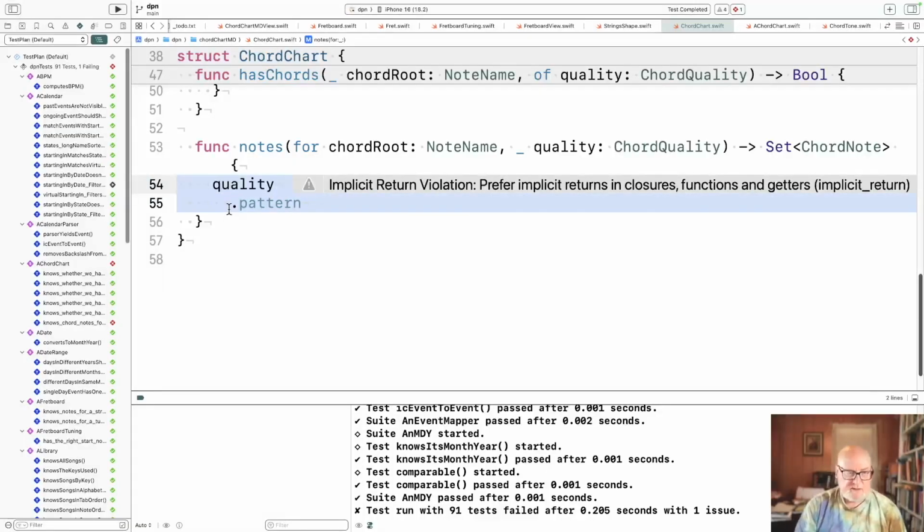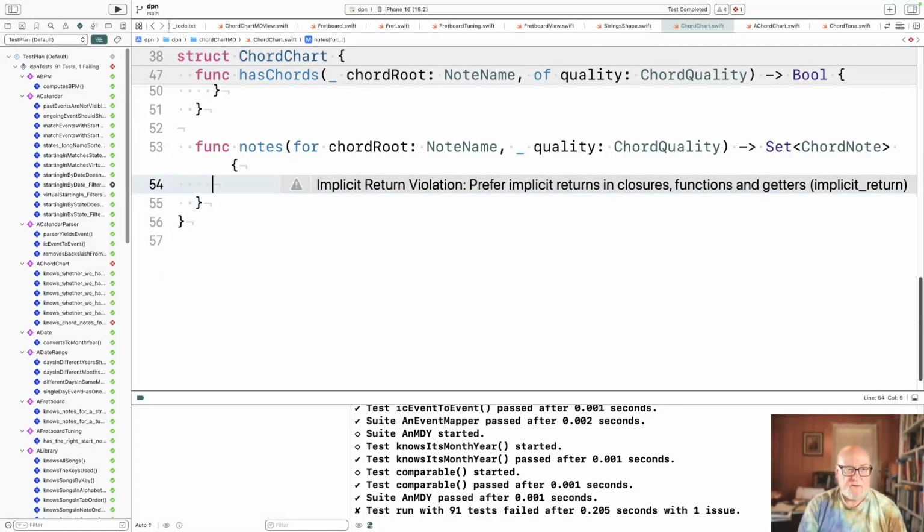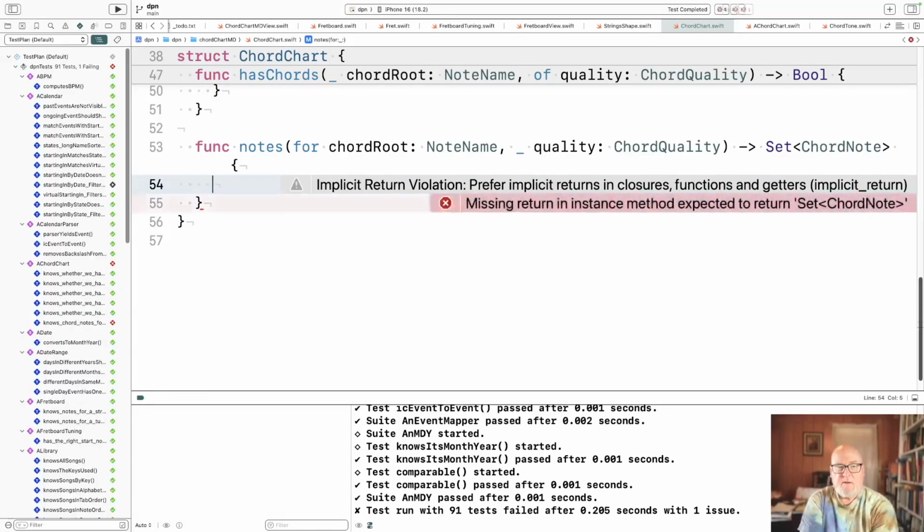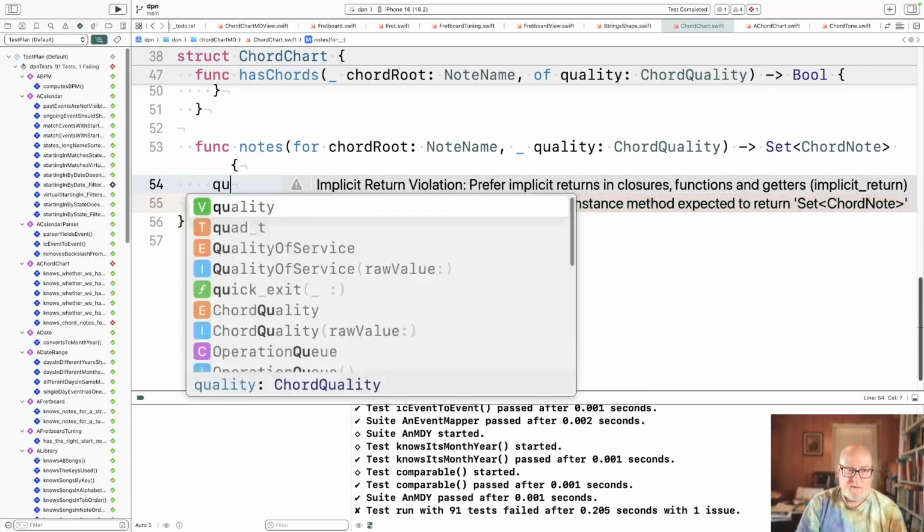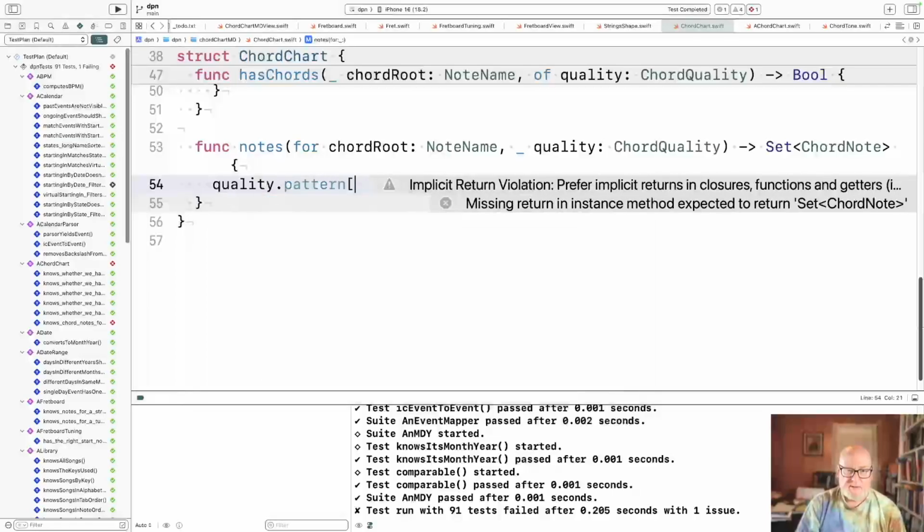Well, maybe I just need to do quality dot pattern sub 0.